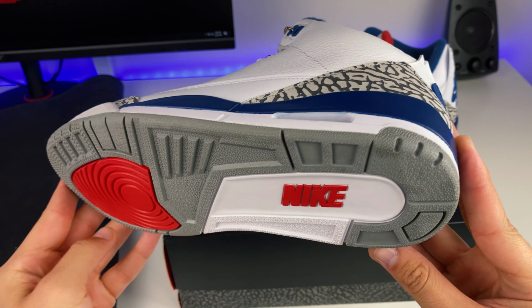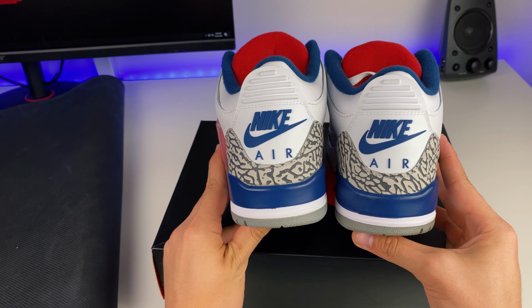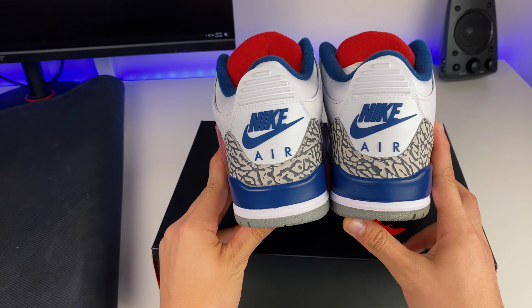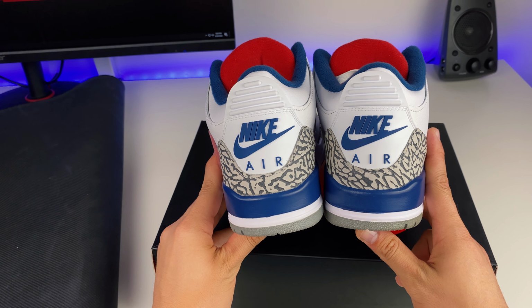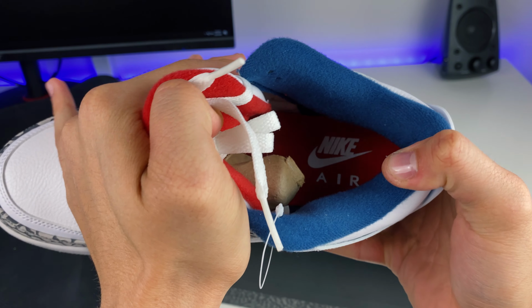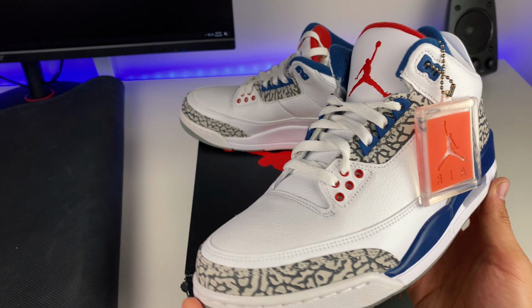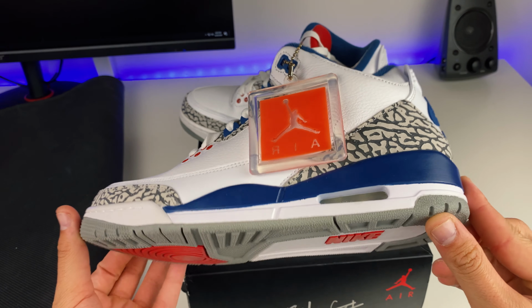Can't go wrong. So here's the heel of the shoe. That sexy Nike Air on the back. Not the Air Jordan this time. These released in 2016 for a retail of $220, I believe. Your Nike Air on the insole as well. I won't be taking those out. This is overall a very clean shoe. Very clean summer shoe. Cannot go wrong with these.